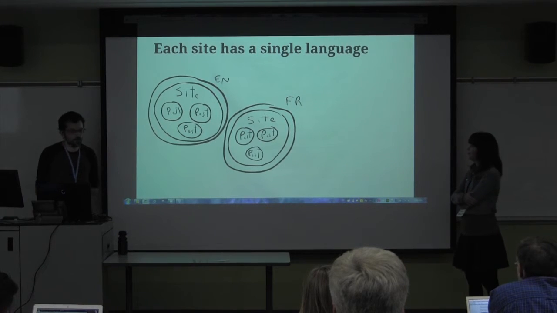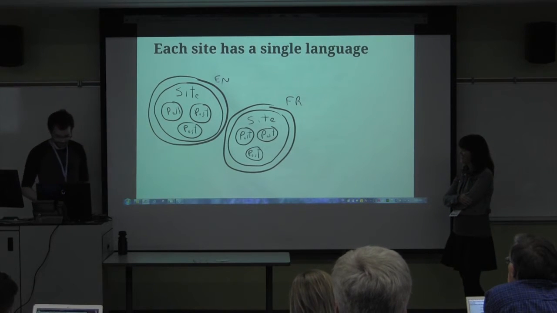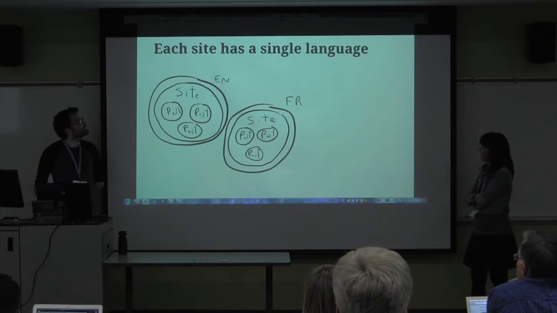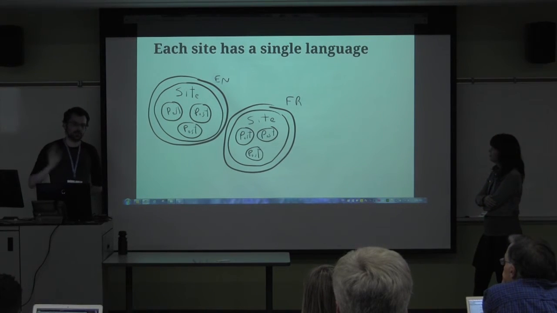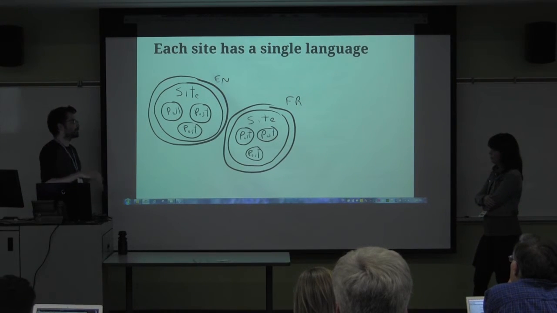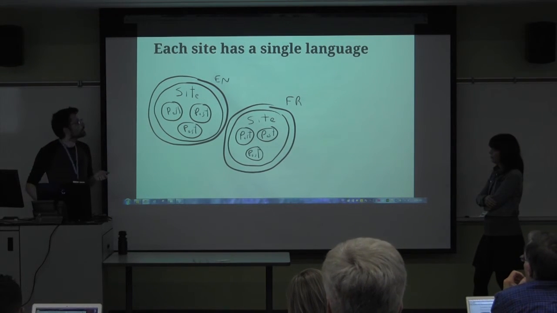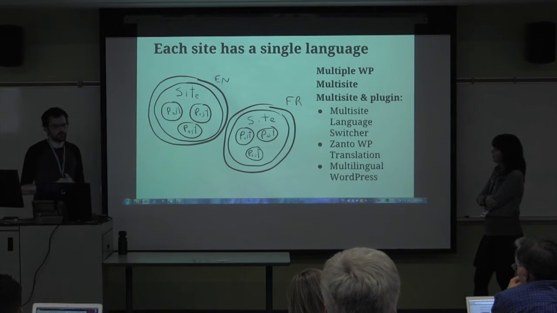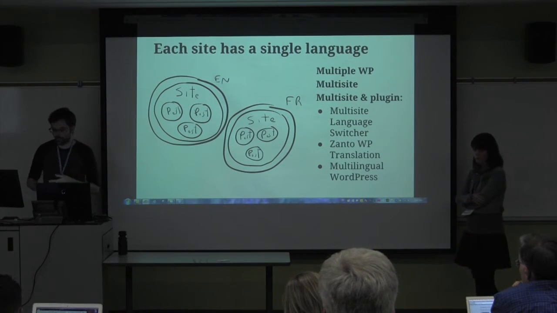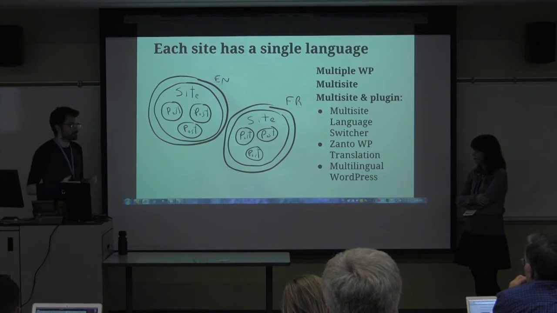The third solution is really important to have your H in there, because otherwise it means there's another word. So the idea is to have a single site for a single language. So instead of mixing languages inside a single site, you have one site per language. And each of these sites, you get your posts. You can do this many different ways. You could install WordPress once for each language. You could instead use the multi-site feature in WordPress and have sub-sites for each language, which is better.